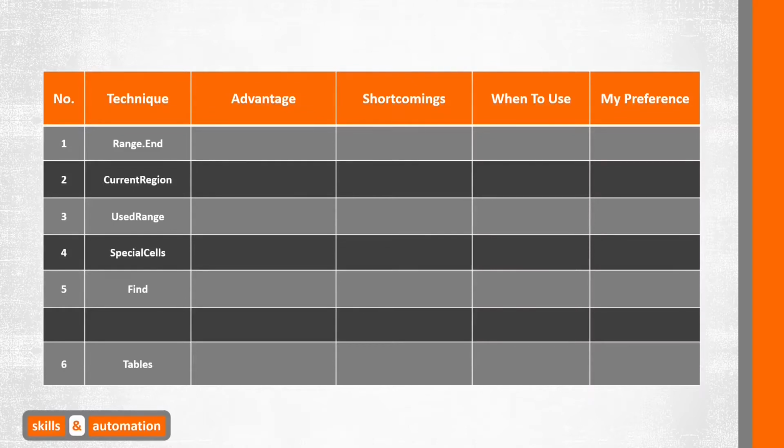From my perspective at least, the answer lies in how our data is laid out and the convenience of the technique in consideration. In this video, we'll go through each technique on a high level and I will explain my preferences as we move along. We'll also look at a comparison chart at the end. And on a side note here, I've published separate videos on each technique where we deep dive and perform some common tasks after finding the last row using that method. Please do check those out as well.